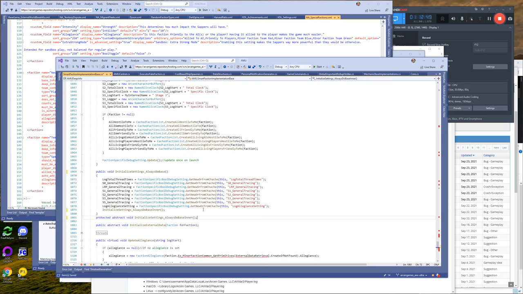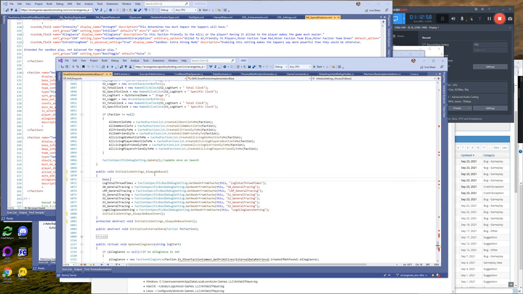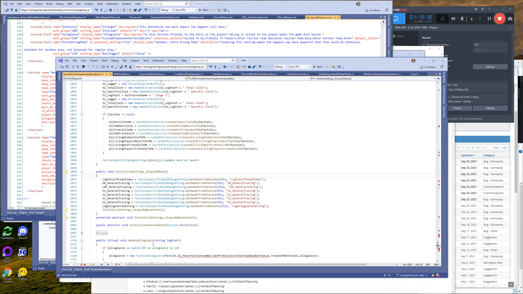As another programmer, if I come along and see this initialize settings, always do base, okay, I think he means that he wants me to do this. All right, does it matter if I do it at the start or the end of my method? I don't know. Probably doesn't matter. But if it did matter, I'm able to control that. And so at this point, I'm enforcing exactly what he was enforcing, but I'm calling this first, and then this comes after.